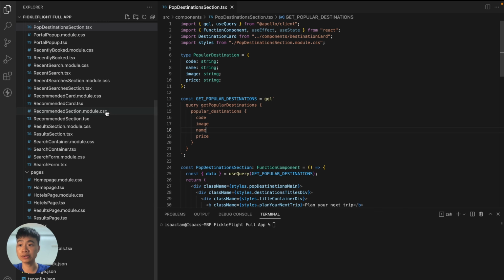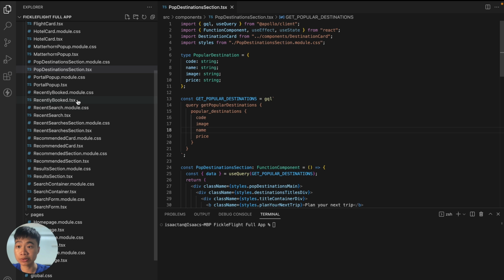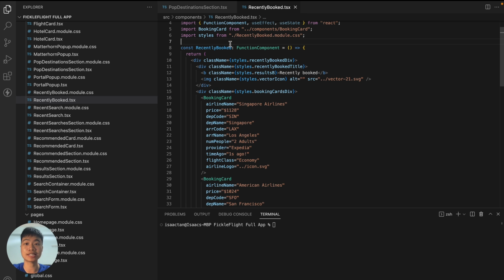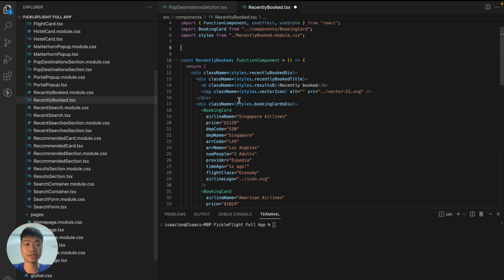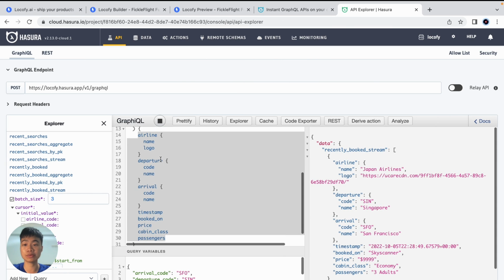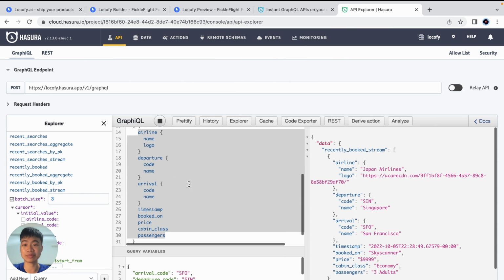Coming back to our code, let's go to the recently booked section. Now, inside of our code, we are going to want to first declare some types. That's because we are pulling some data over here. And since we are using TypeScript, we want to define what all of these types are.